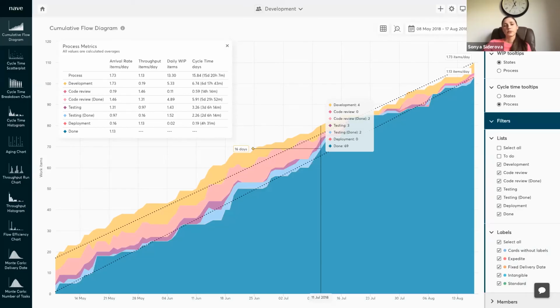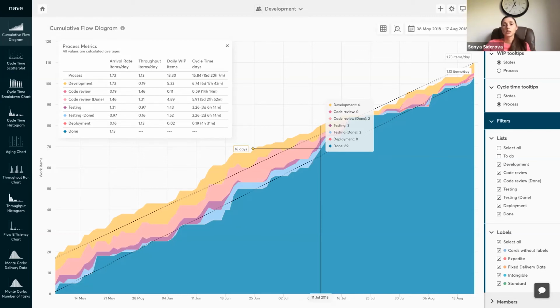This is the cumulative flow diagram. So how do you know how much is in progress and how much is actually being done? The cumulative flow diagram provides an overview of the current state of your process by tracking the total number of tasks in your progress each day. The vertical axis shows the number of tasks, while the horizontal axis plots your timeline. The graph is built from colored bands, with each band indicating how many tasks are present in each process state.